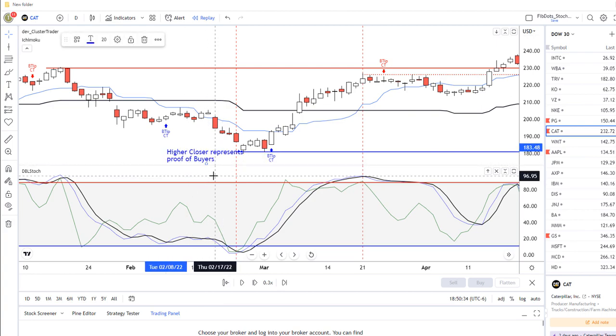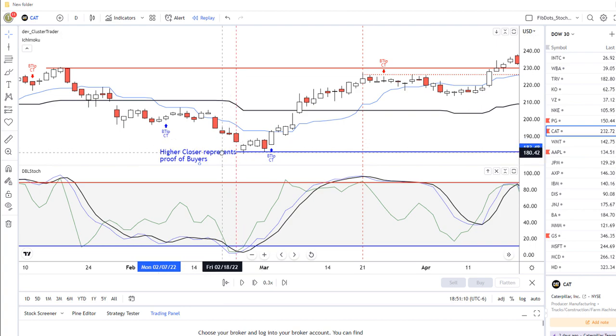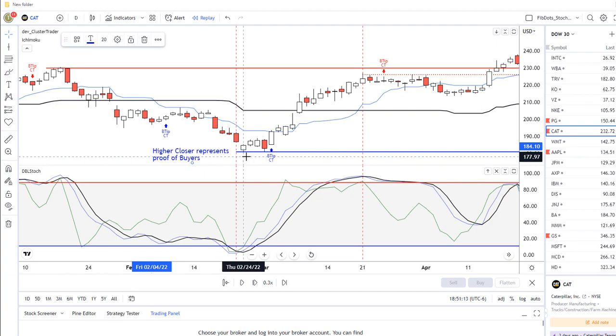That's what that represents. So here's what I'd like you to think about this. This bar of data is a visual representation of all the psychology of all the participants in this market for that particular day. Or if we're on a 1 minute, for that particular minute. Okay? So right here, there was more selling volume than buying volume. More sellers than buyers. And then finally, for whatever reason, we don't care why, the buyers came in, and right here the buyers overwhelmed the sellers.